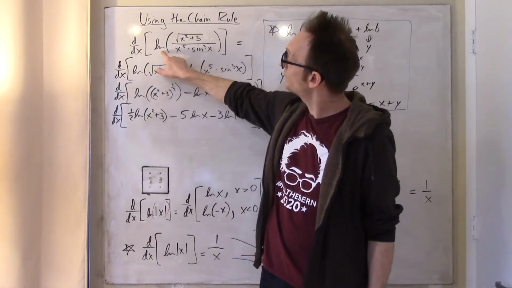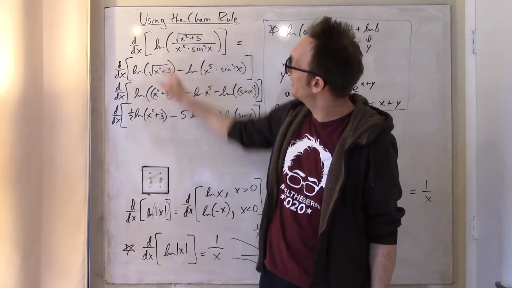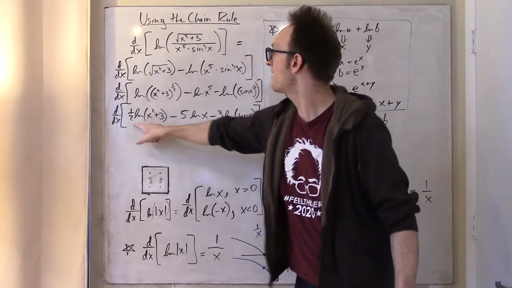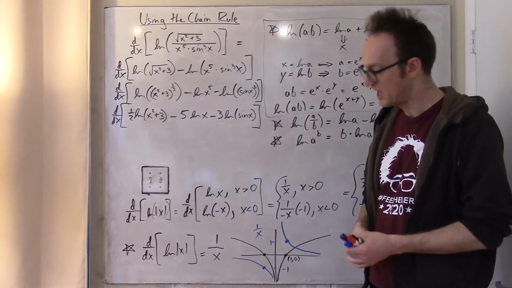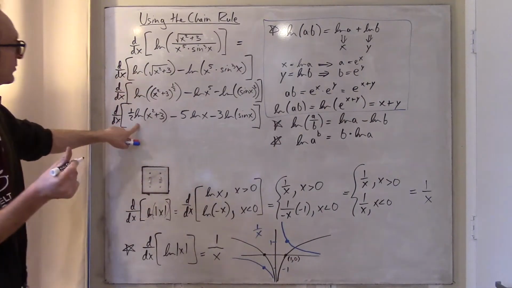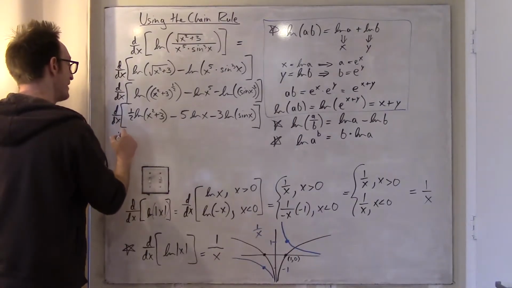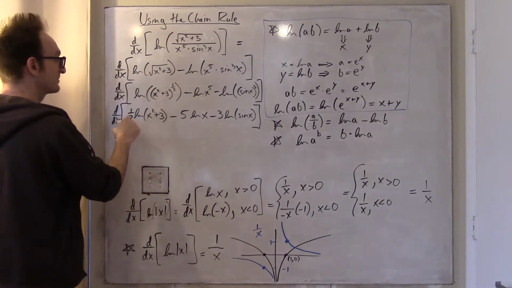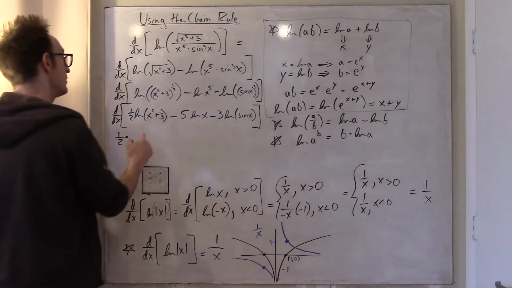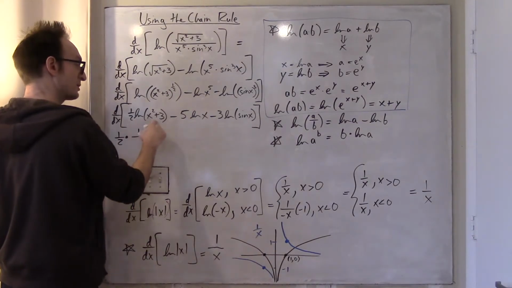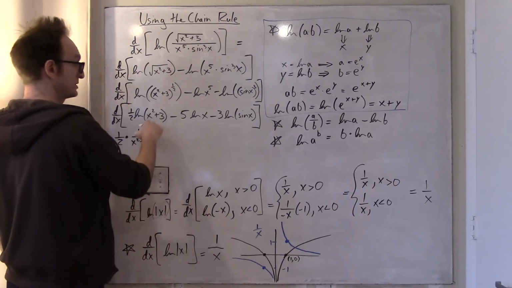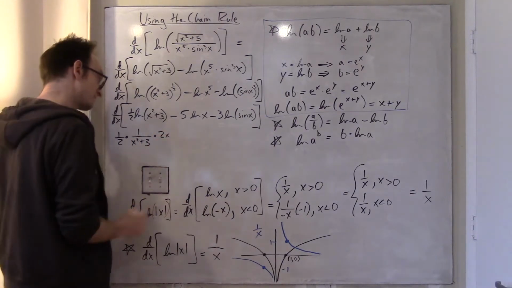By using this natural log and its ability to break up products of things into sums of things, we now have something that's very, very easy to differentiate. And doing this derivative only takes like 1 minute, because what is this? Well, I'm now finally doing calculus. Differentiating this becomes 1/2 times, what is the derivative of the natural log of x squared plus 3? Well, the derivative of the natural log of something is 1 over the something back inside, times the derivative of the something, which is 2x.